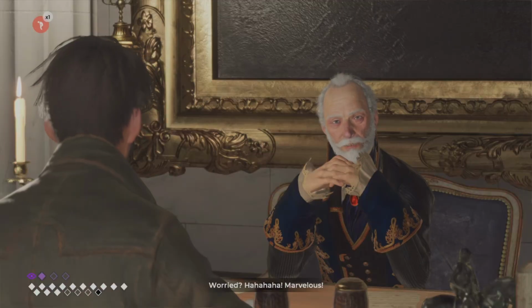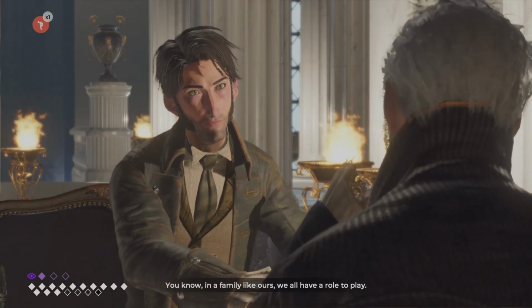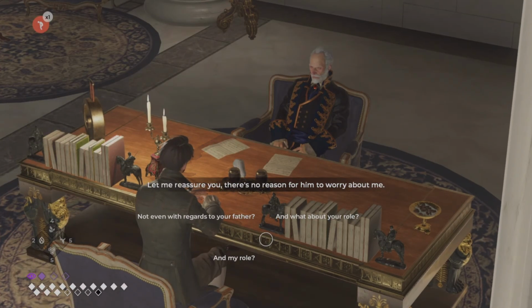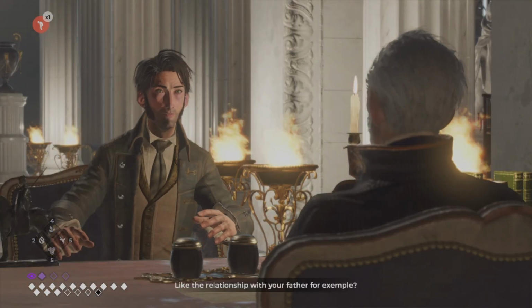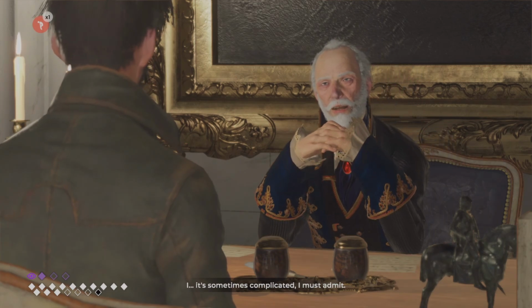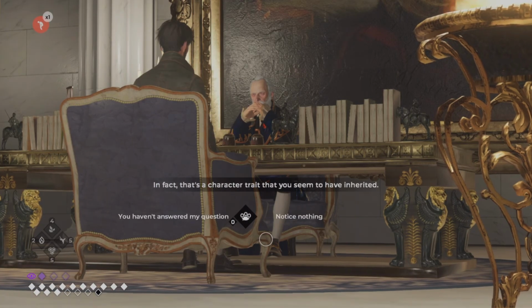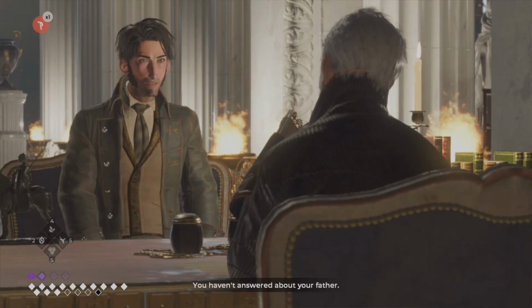Worried? Marvelous. That's just like him. You know, in a family like ours, we all have a role to play, and his is to worry about everyone else. Let me reassure you, there's no reason for him to worry about me. Like the relationship with your father, for example. It's sometimes complicated, I must admit. I like to understand things, even if it means thinking outside the box. In fact, that's a character trait that you seem to have inherited. You haven't answered about your father.